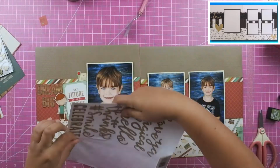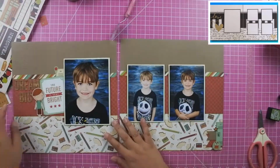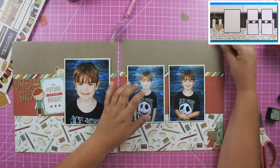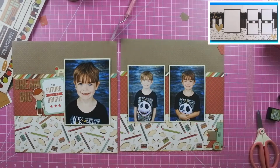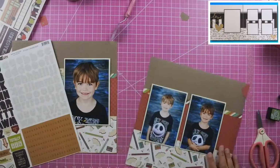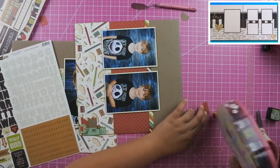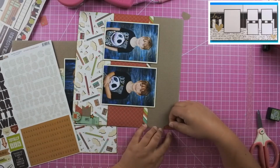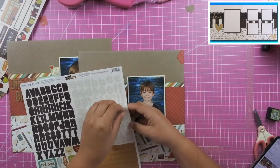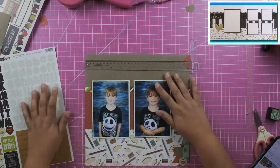So I do take a second to look through the rest of the stickers, and I don't find anything that works. So I pull out the stickers that come with this layout or with this paper pad, and I used this little red piece. This was the end piece of the banner that I cut off from the bottom. So if you're using that banner punch, go ahead and save those because you might be able to use them later on in your layout. And so I just use that as a grounding piece for the information that's up there.